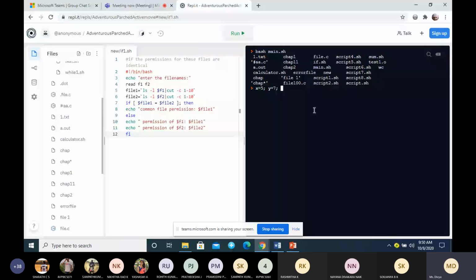And I'm using the test command, test $x, and for checking equal to we are using minus EQ, EQ stands for equal to, $y. Then $? will tell you the status. Status means it will tell whether they are equal or not. Here it is giving the status value 1.